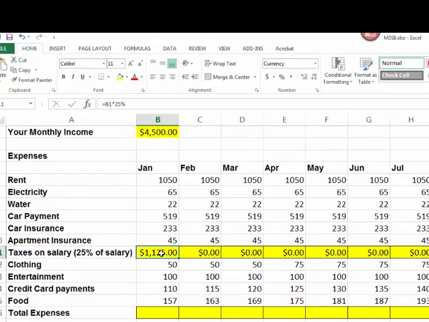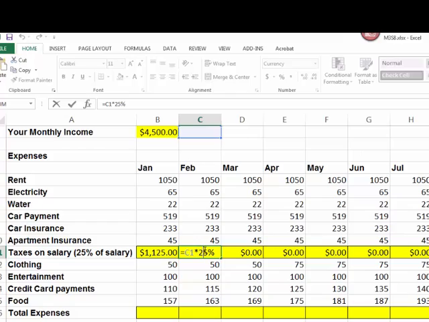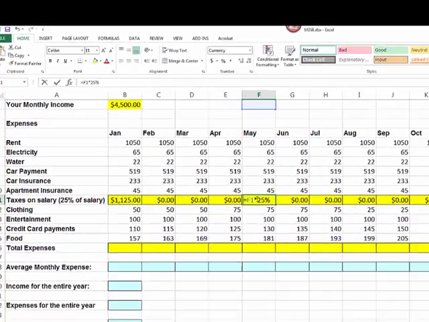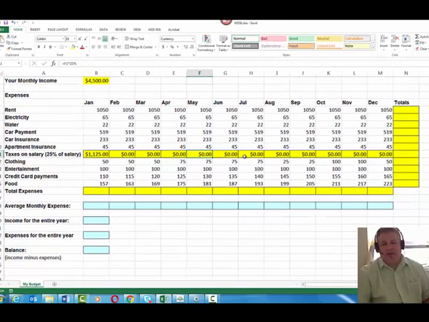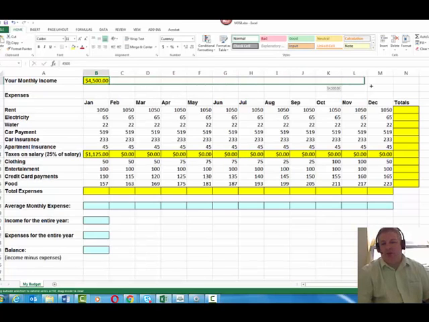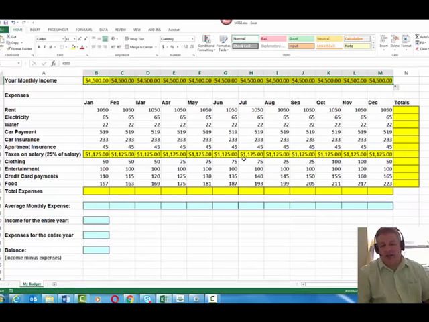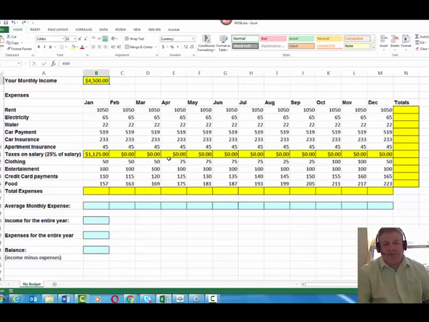This one worked okay. How do we know? If we double click on it, we can see what the formula is. We can look at the formula bar, B1 times 25%, perfect. By pulling it over, if we double click on this, it's looking for C1. This one's looking for D1. This one's looking for E1, and so on and so forth. Well, this wouldn't make any sense to put all the way across here. Yeah, it's going to work, but that's not what we want. So I'm going to undo that.